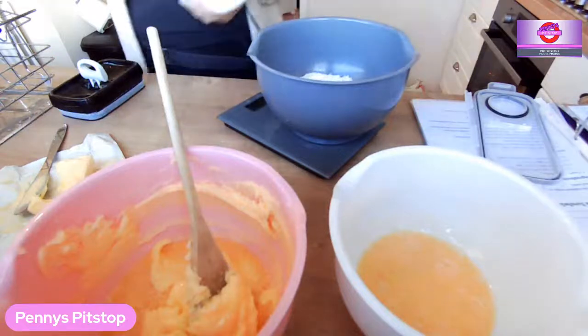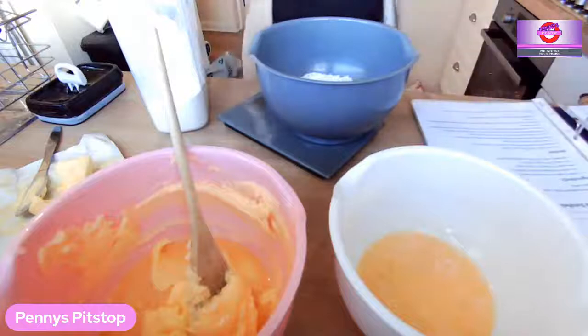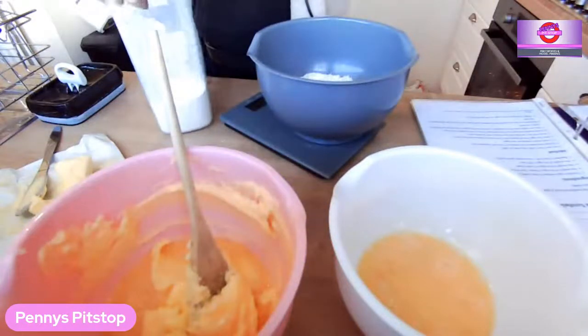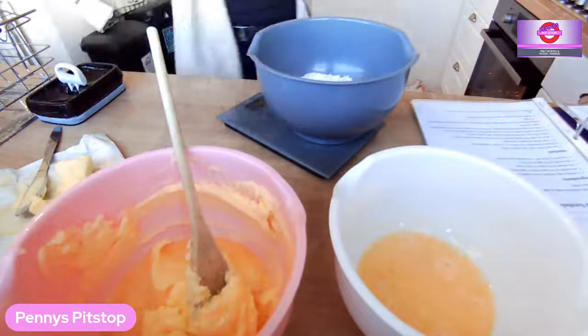I think digital scales are a double-edged sword. If you've got a little dial, you have to estimate, obviously 180 or something, but when it's digital, you get it more precise.